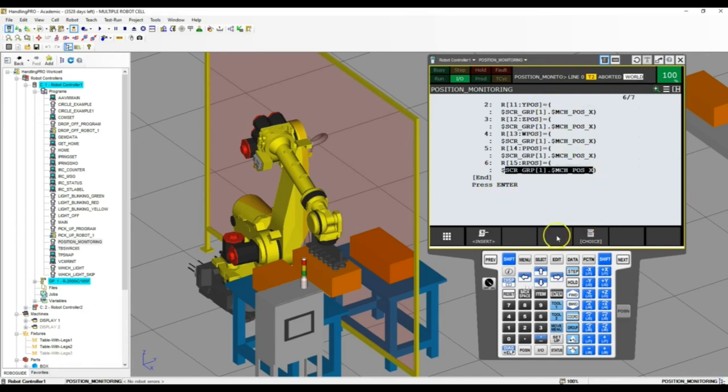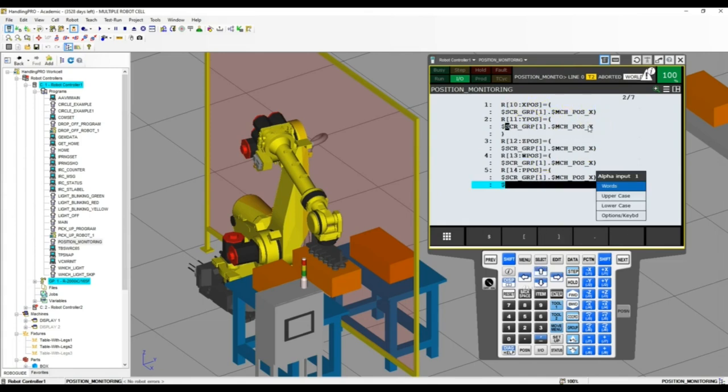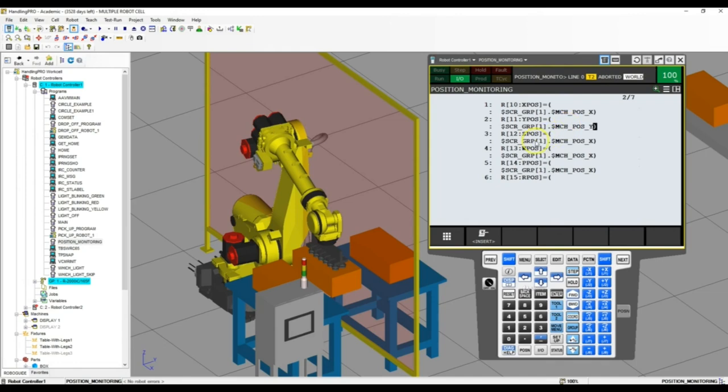Then all we have to do is change the last item on that machine position. So we have our X, X, Y, and we have to go in here, arrow over, and change this to Y, enter.